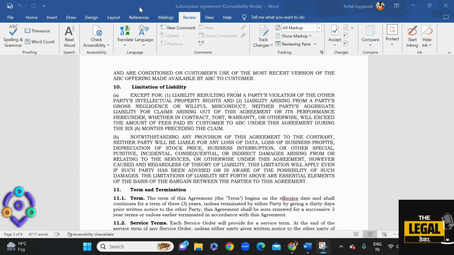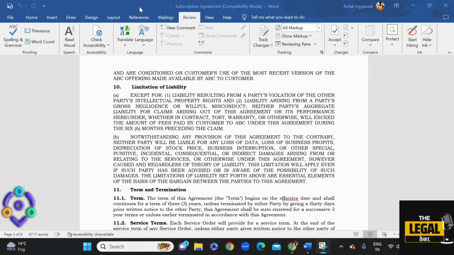Secondly, when we need to make any of those changes in a contract, we just put on track mode changes. I think most of you have obviously heard about track mode changes, but for a fresh law graduate, or someone who is not from a contracts background, or who is from a litigation background but trying to switch to the corporate sector, contract redlining and track mode changes is something very new, right?